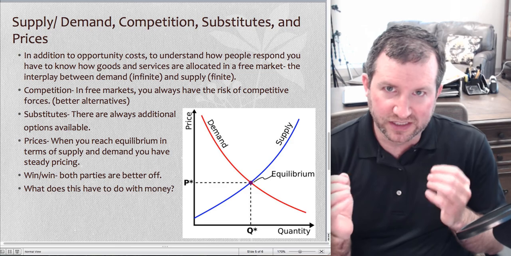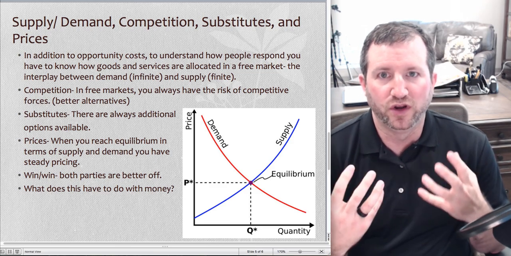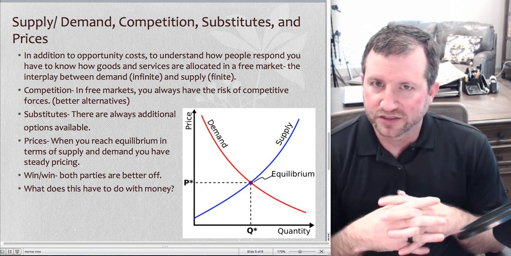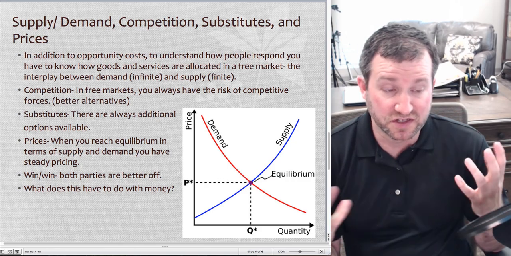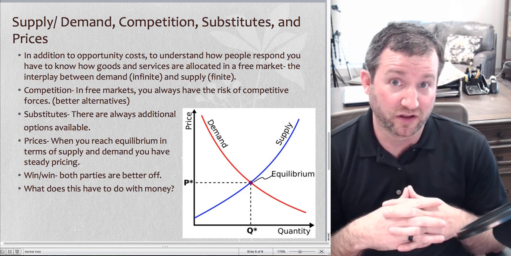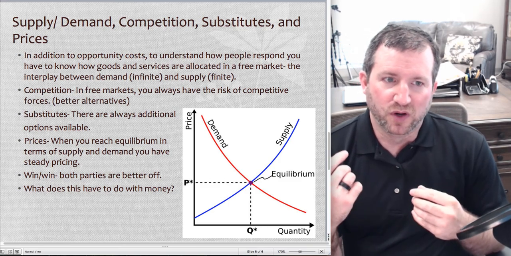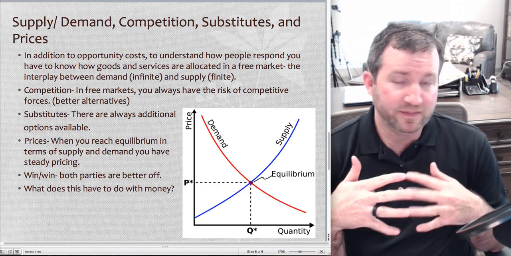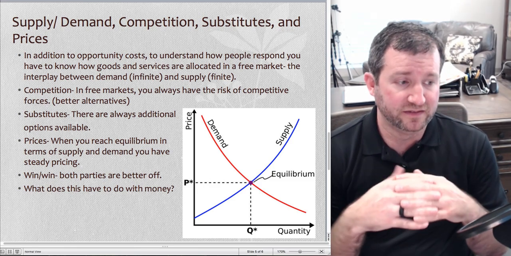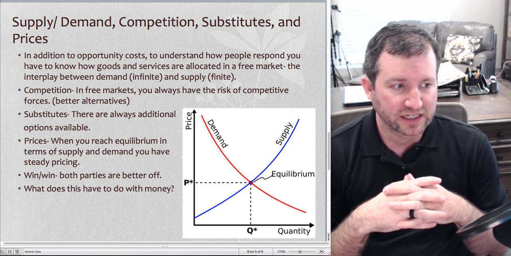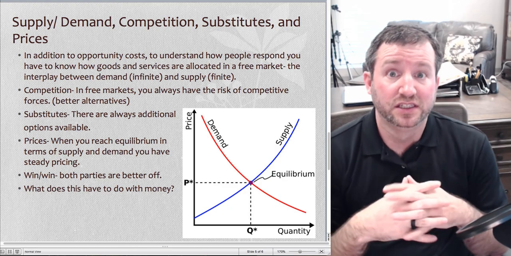And prices are really magical things because it takes a ton of information and boils it down to one number. How much does a Coke cost? 50 cents, maybe $1 in certain situations, sometimes more than that. If you're at an airport, it might be $2.50. But it's the price at which both the seller and the buyer come to an agreement. And they say, yes, I'm willing to pay this for it. The seller's willing to sell it for this. That's the price. And it works on all kinds of things, not just Cokes and cars, but stocks.